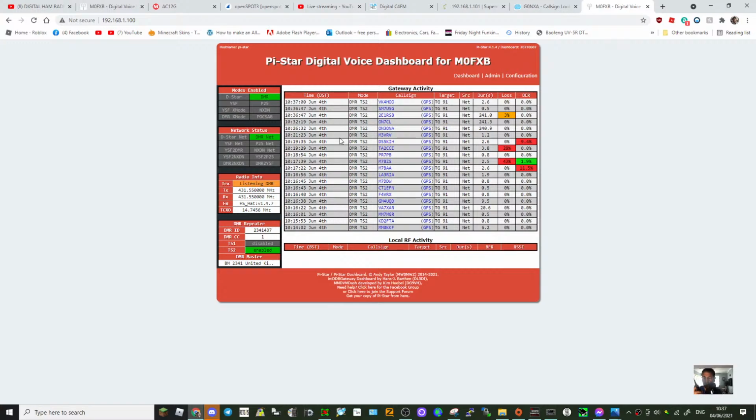Yeah, as you can see, a few people on Talk Group 91. You get that quite a lot. People just key up and just briefly, maybe it's a connection or disconnection. So you can see it there. Just a normal jumbo hotspot on a Pi Zero with a budget MMDVM board. I'll see if I can give a call out.